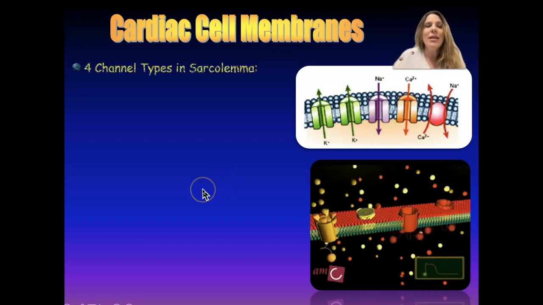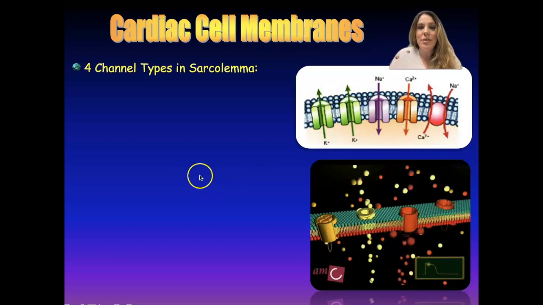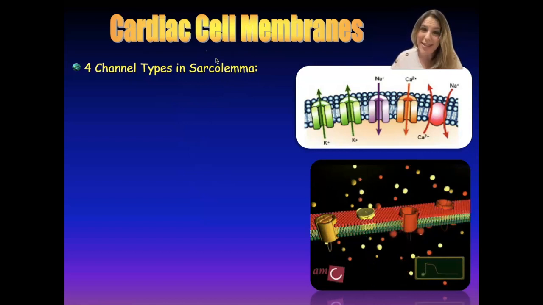So let's get started by talking about this sarcolemma. So recall that the sarcolemma is just another name for the plasma membrane of a muscle cell. And because we're dealing with cardiac cells, they are a type of muscle cell. They are striated, just like skeletal muscles, but not as striated as skeletal muscles. Under a microscope, the striations will appear a little lighter. And these are kind of jagged, irregularly shaped cells, kind of look like a Y in some cases.